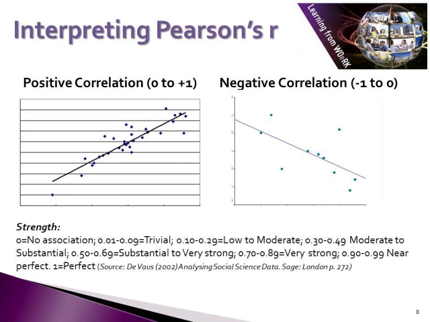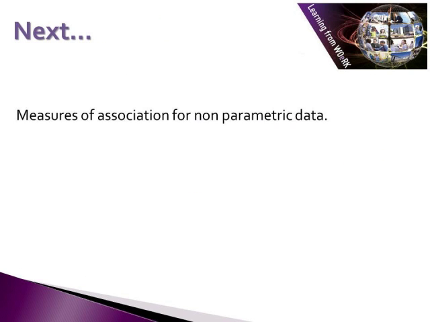So here we can see that we have a positive correlation, and we can see that on the left hand one, so that's somewhere between 0 and +1, and that is characterized by x increasing as y is increasing. On the right hand one we can see that we have a negative correlation, so that's ranging from -1 to 0. So negative correlation is characterized by the reverse, so x increasing as y is decreasing. Next slide series, we're going to have a look at measures of association for parametric data.